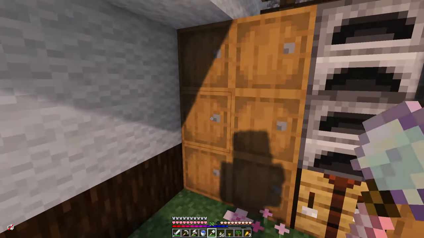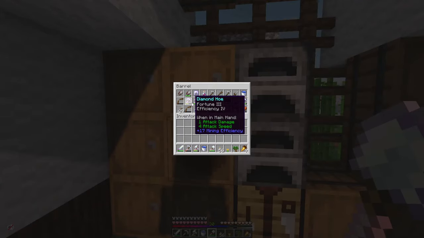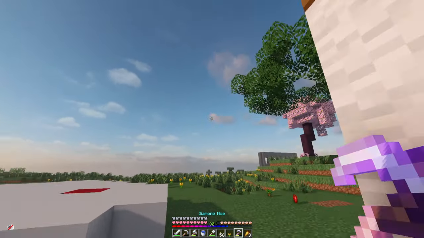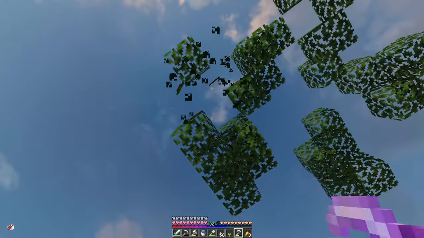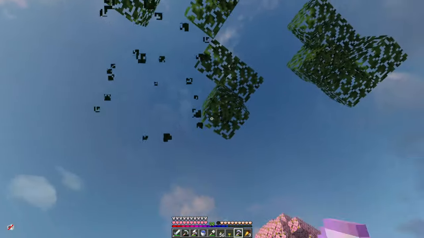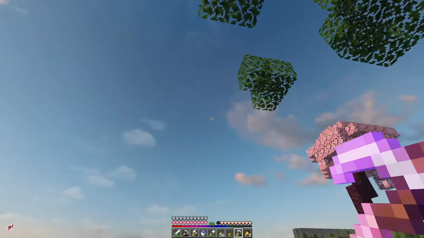I'm gonna get out my hoe. I still have a hoe, right? Yeah. This one. And just hoe this if I can. I can't reach it. I'll do what I can. I just need 4 saplings and I'll feel good about myself. Okay, well, how many did I get? Oh, there we go, 4.